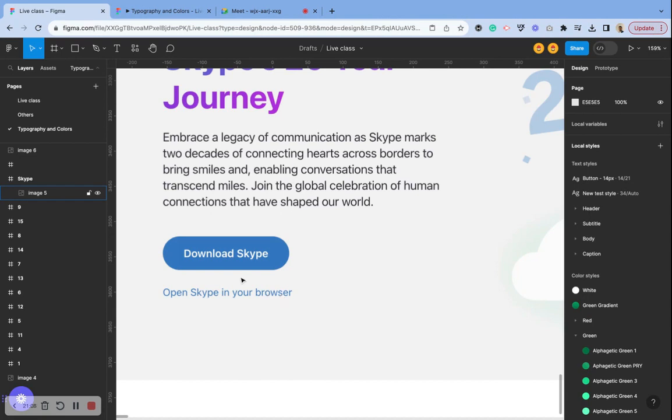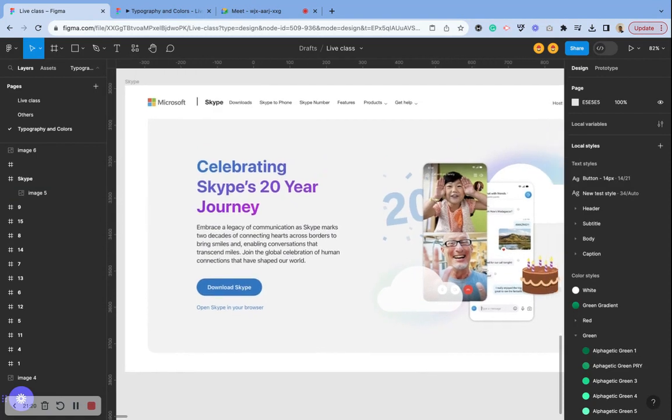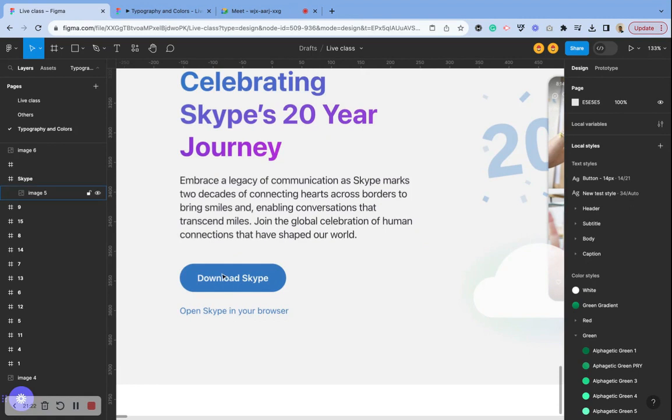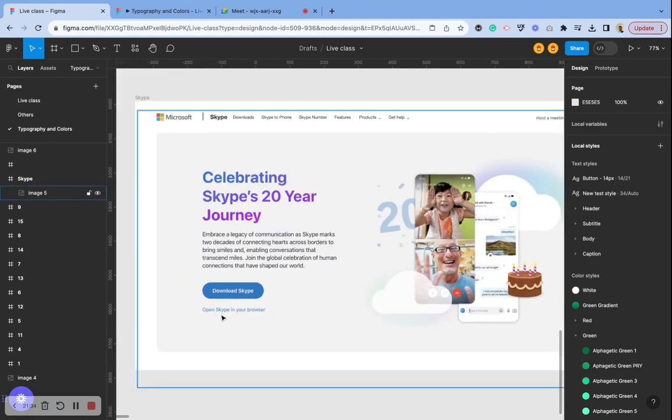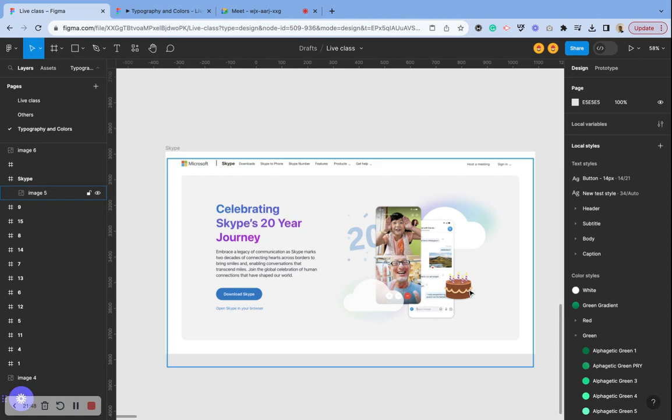You might be wondering why download Skype is this big and then open Skype in your browser is this small? It's very simple. From here, they're already communicating with you that the best experience for you as a Skype user is to download it natively on your computer. You can use it in the browser if you like, but we are not suggesting that. The best option we are giving you is download Skype, and that's what we want you to do. So just taking a very brief look at how the page is set up, you can already see where emphasis is being made, the kind of message they want to pass across, even up to the images, up to the colors.